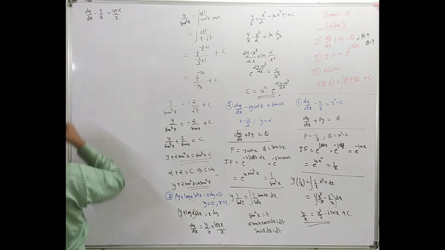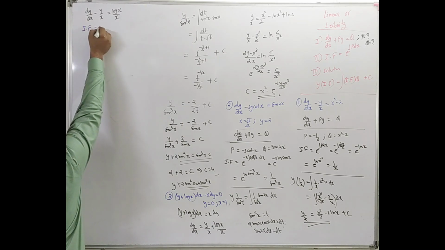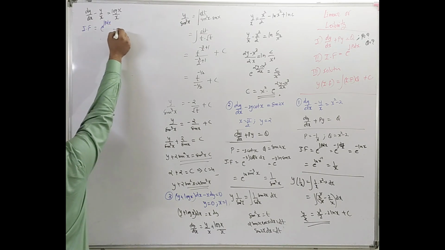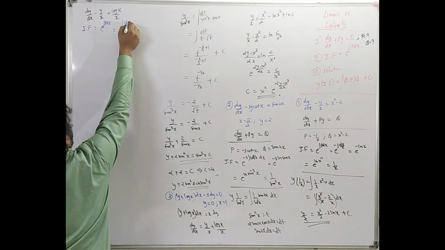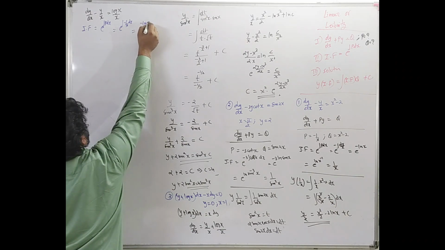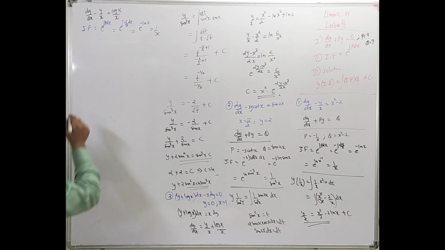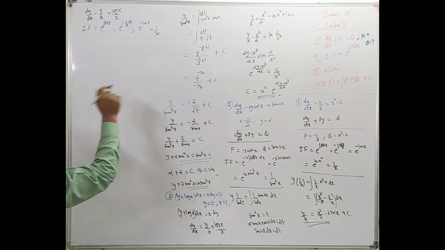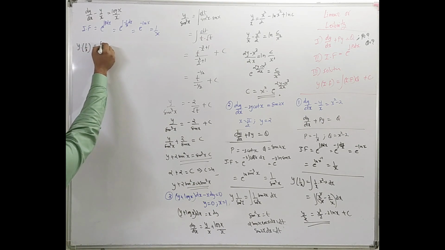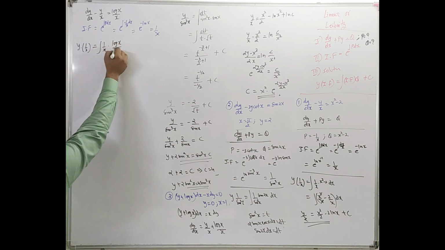So here now we'll find out the integrating factor. The integrating factor will be e to the power integral of p dx, and p from the comparison we know is minus 1 by x. This, on further simplification, will give ln x, so 1 upon x will be the integrating factor. Now let's substitute in the solution: y into the integrating factor equals the integration of the integrating factor dot q, and we have it here, log x by x.